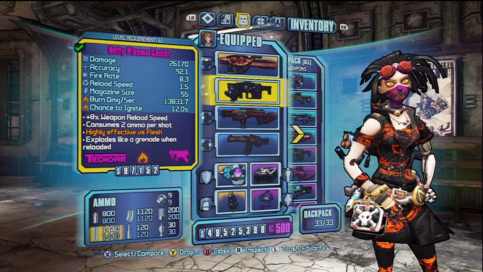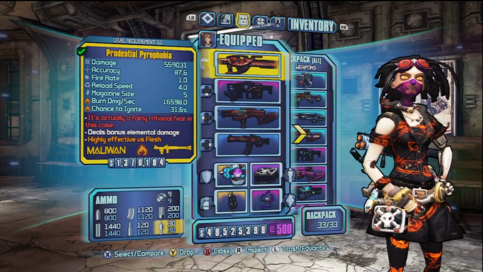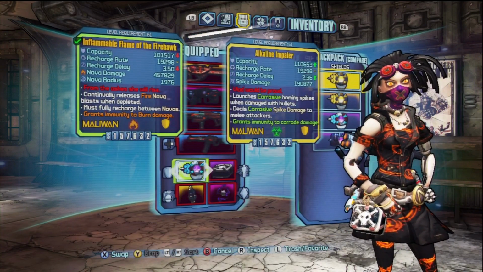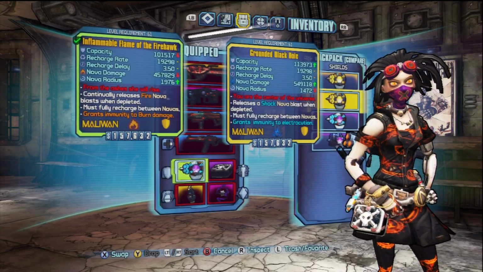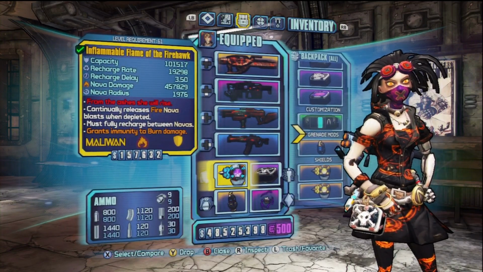This build is basically you adapt to the situation at hand. This build is focused around the Flame of the Firehawk shield and the Black Hole shield. I prefer the Black Hole, but I'll explain why in a little bit. I have these other shields too, just for experimenting with. But this main build is focused around the Firehawk and just the devastation it is.